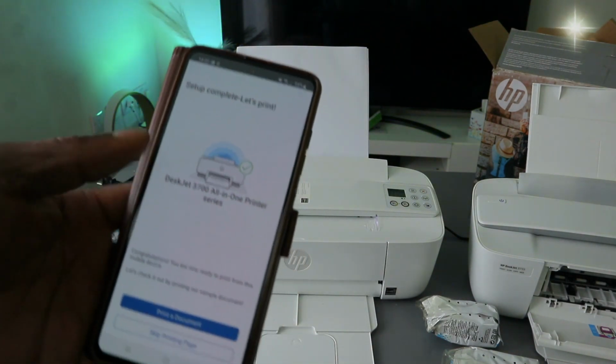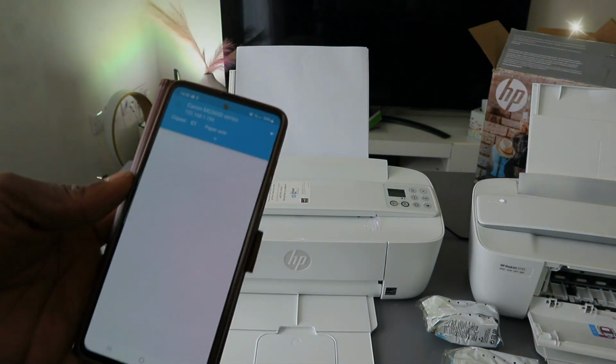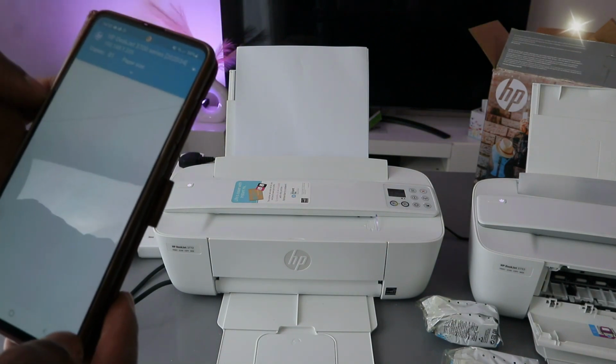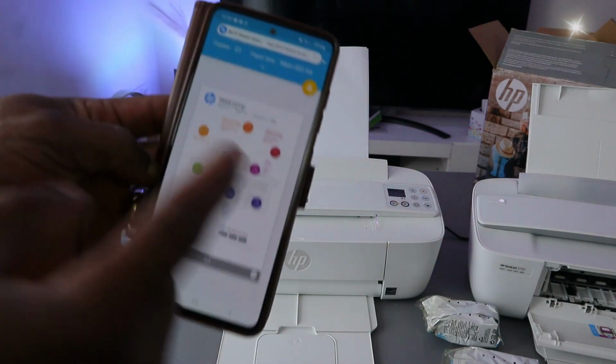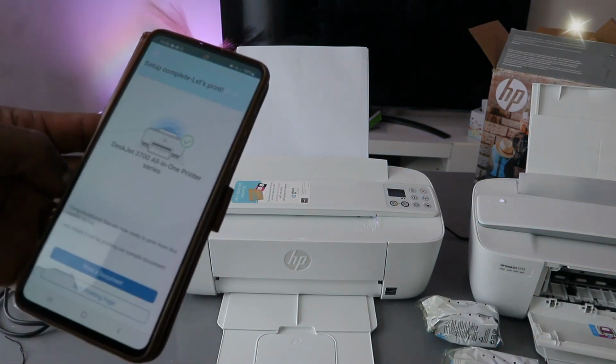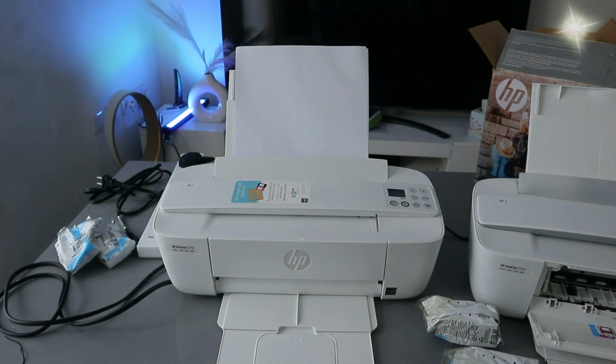Let's print. So now once you've done that, you just need to select print a document. You can also skip. Okay, now select print. Click OK. There we go. So it's printing the document.